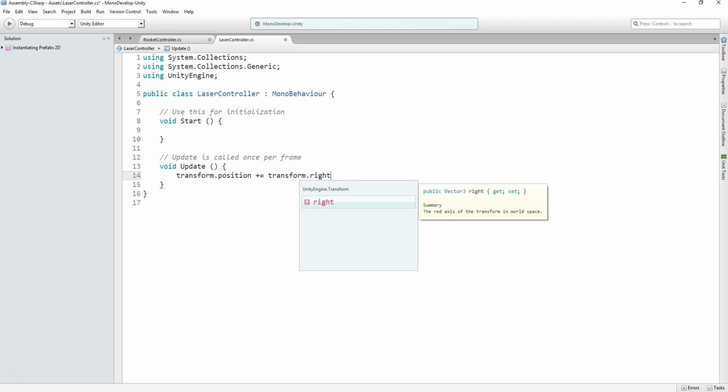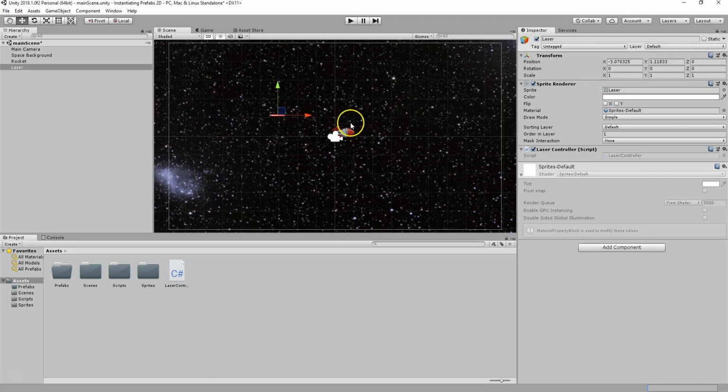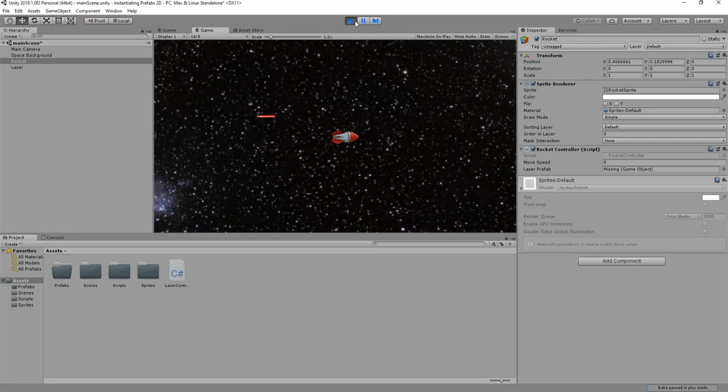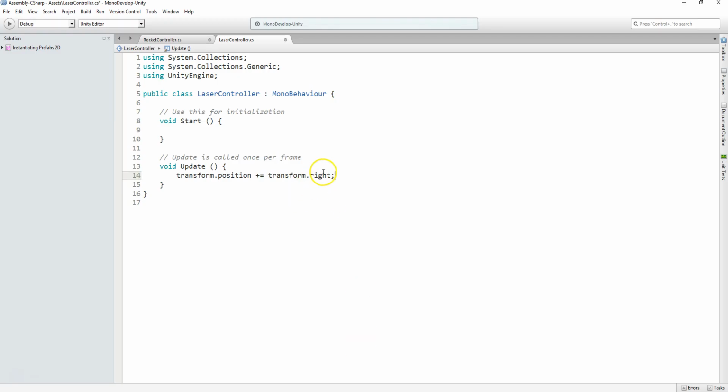Transform.right is talking about essentially right in 2 dimensions, or the vector 1 for x, 0 for y, 0 for z. That's what transform.right says, except it changes with the rotation and position of your game object. So I want to add whatever direction I'm pointing, because look at my game. Transform.right is my rocket. When I press play, if I'm pressing up, I'm pointed up. If I'm pressing down, what was right on my rocket is now pointed down. So I want to get that direction, and I want to add that direction to my current position.